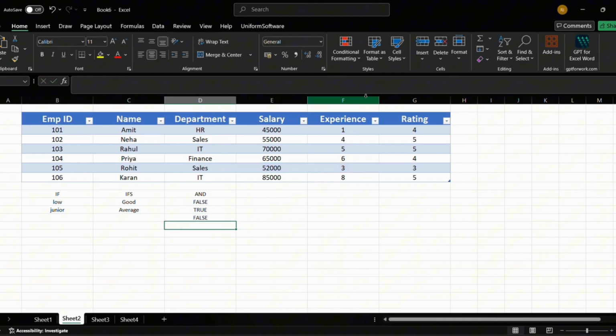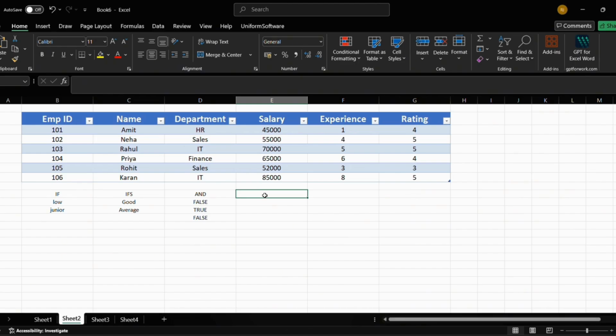Now, if we click on enter, we will get false. Why is it? Because the first condition is giving true, which is the salary is greater than 50,000, that's for sure. But the experience has to be greater than 3, which here it is not. So that will be false. So true and false will give a false. And similarly, false and true will also give a false. This is how AND works. It's like a logical operator.